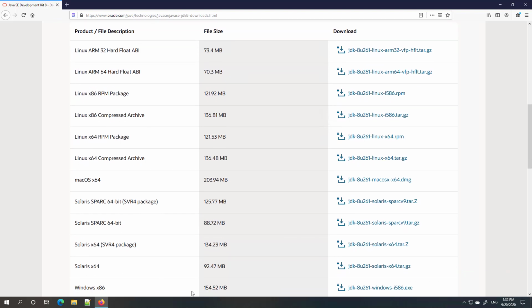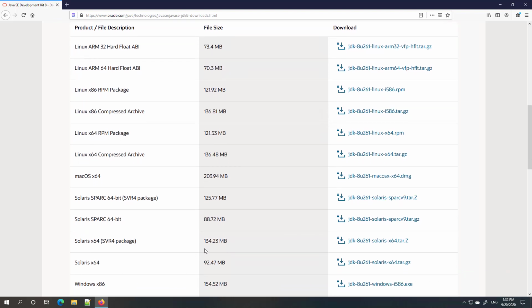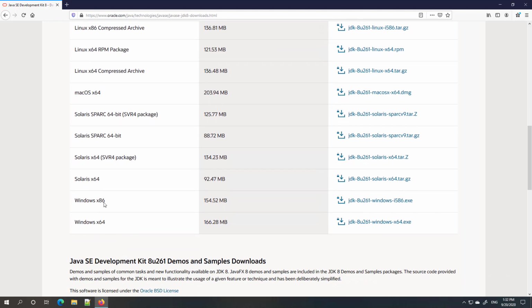Okay. So sa case natin, since tayo ay nasa Windows 10, we're going to focus on these two links here. So in order to learn kung ano yung version na da-download natin, kailangan muna natin malaman kung tayo ba ay running on 32-bit or 64-bit ng Windows. So, madali lang malaman yan.